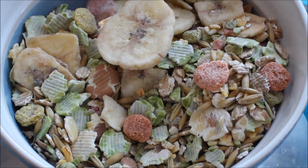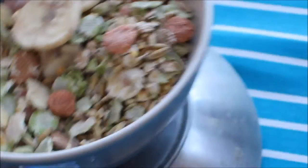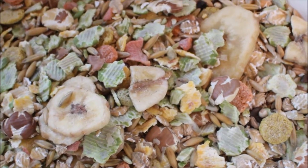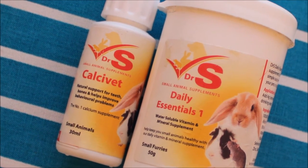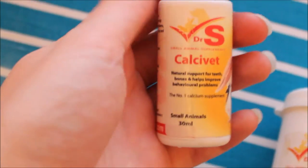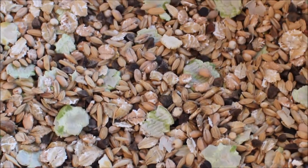The other half of the base mix is Harrison's Banana Brunch, which is a rabbit food. It contains cooked flaked barley, oats, flaked maize, flaked beans, wheat discs, banana chips, flaked carrot, banana essence, and vitamins and minerals. The advantage of adding a rabbit muesli is that it already has vitamins added. If I'm not using the banana brunch I supplement a bit more — Dr. Squiggles Daily Essentials is a good one you can add to water, as is Calcivet. My rats really love it when I make up a water bottle with those.